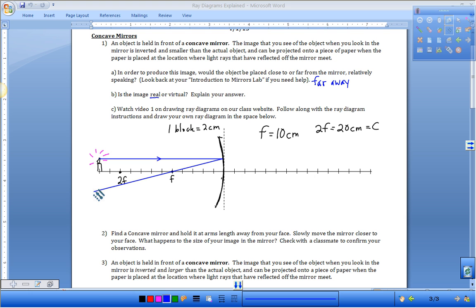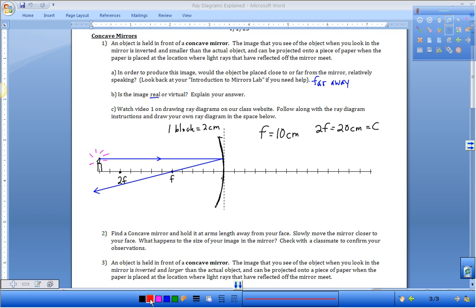Okay, so that light ray that I've got drawn in blue. And some of you might find that drawing them in different colors is also helpful. Helps you keep track which light rays go together. That light ray is going to hit the mirror and reflect through the focus. Well, that doesn't tell us where light rays are going to converge to, but it does give us an idea that, hey, the light comes in, hits, and bounces through there.